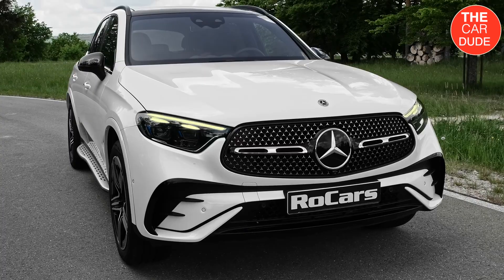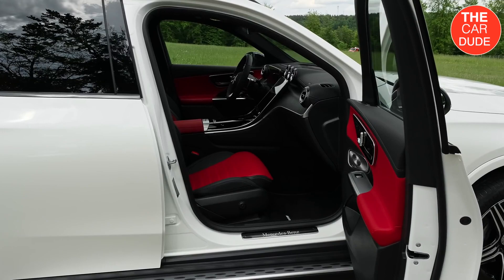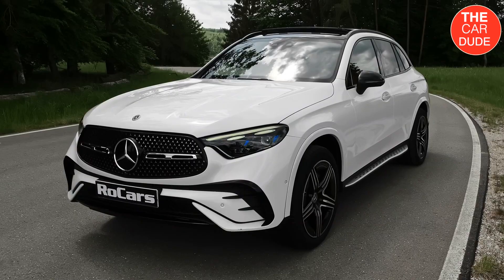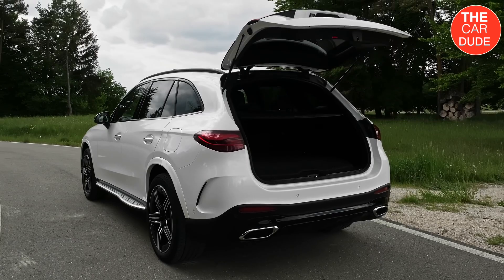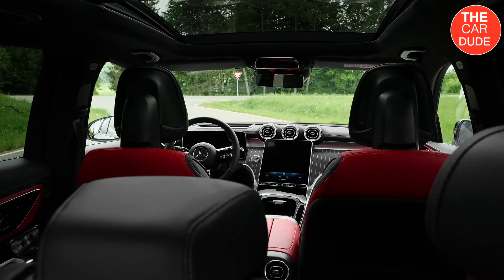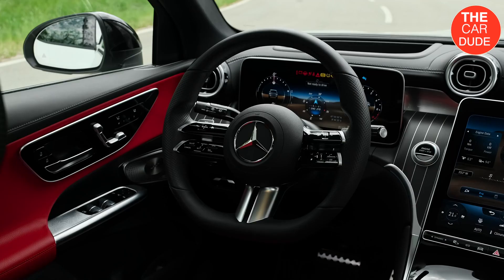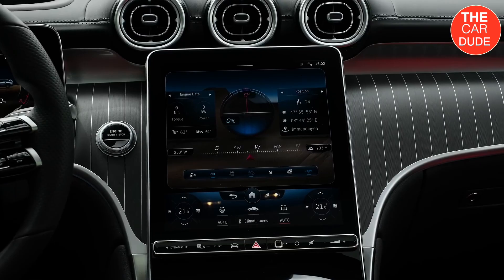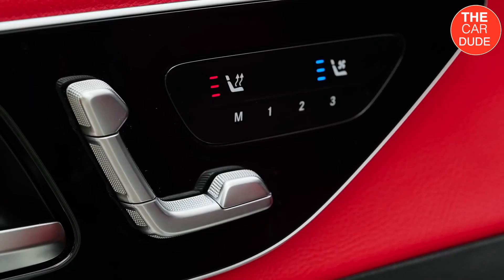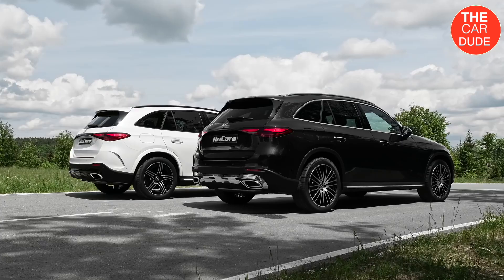Mercedes says the GLC's front and rear styling purposely emphasizes the SUV's width. Standard LED headlights bleed into a chrome ring grille, and the new GLC features chrome-plated front and rear underguards as well as gray side cladding to emphasize its SUV status. Running boards are an option and are almost certainly unnecessary. A range of wheel designs with diameters of 18 to 20 inches is available. Mercedes will offer an AMG line package to add a sporty look, complete with aggressive front and rear bumper covers, a grille pattern employing small Mercedes-star patterns, and toned-down chrome ornamentation.